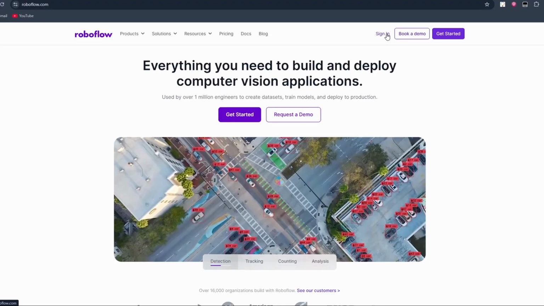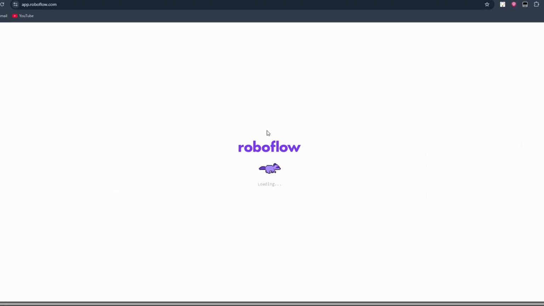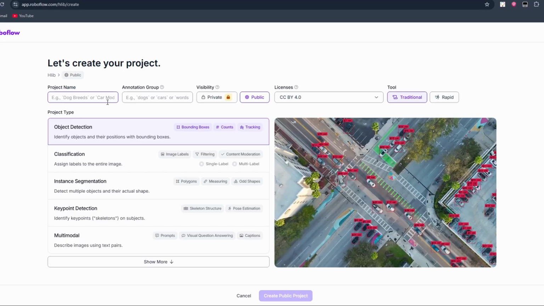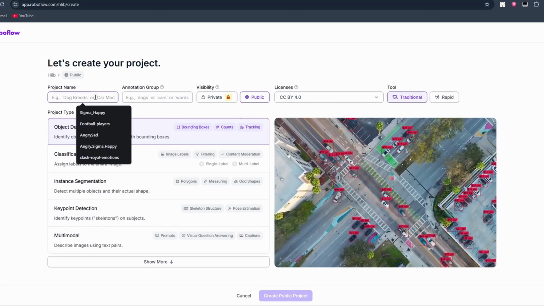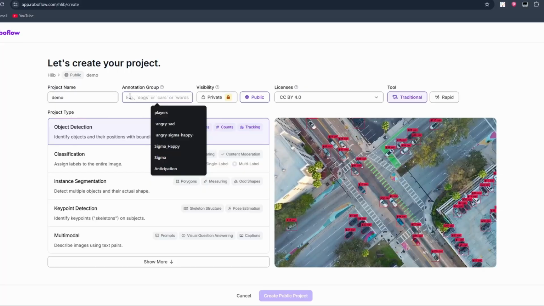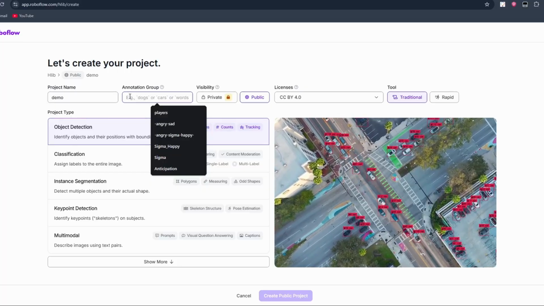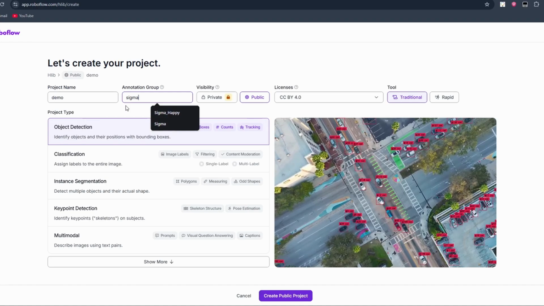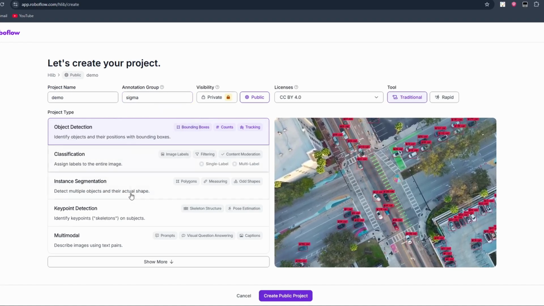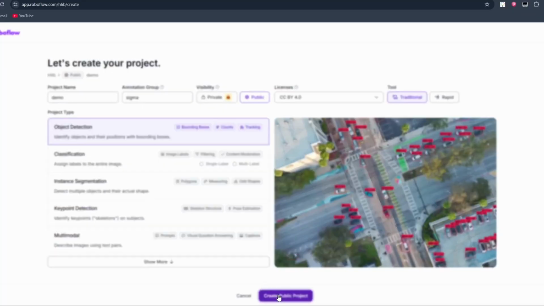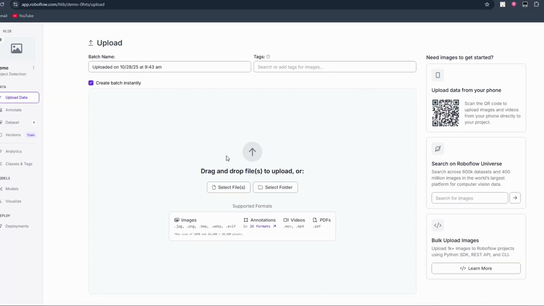Now we will head over to Roboflow, also linked in the description. I will show you how to create a new project and label your images with the correct emotions. We need to choose a name and at least one annotation group. We will add more later. We will pick object detection mode, so we will detect our emotion. Here we need to import the pictures which we will use.